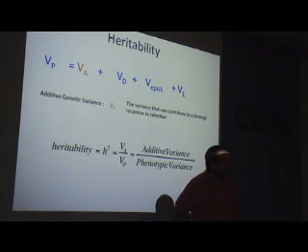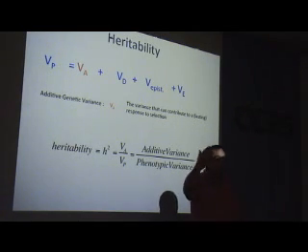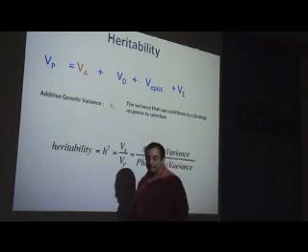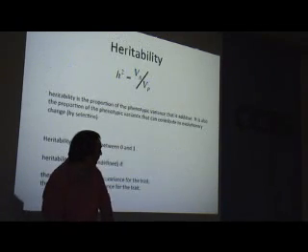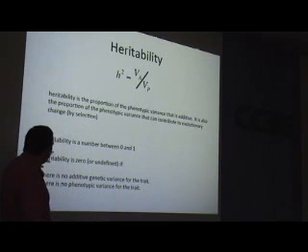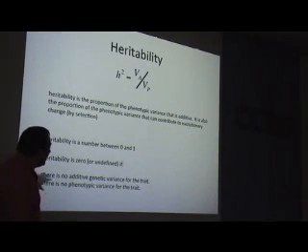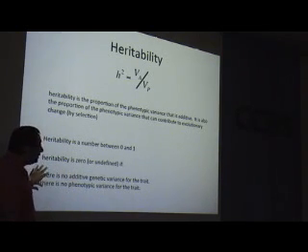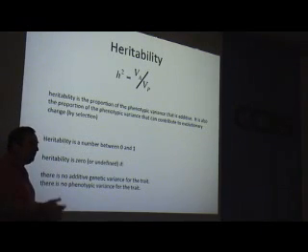What you're saying is what proportion of variance can be passed from parent to offspring. And there are plenty of situations where there's tons of genetic variation, but it's not passed from parent to offspring, and the heritability will be 0. So it's 0 or undefined if there's no additive genetic variance for the trait, or there's no phenotypic variance. It's a statement about variation.